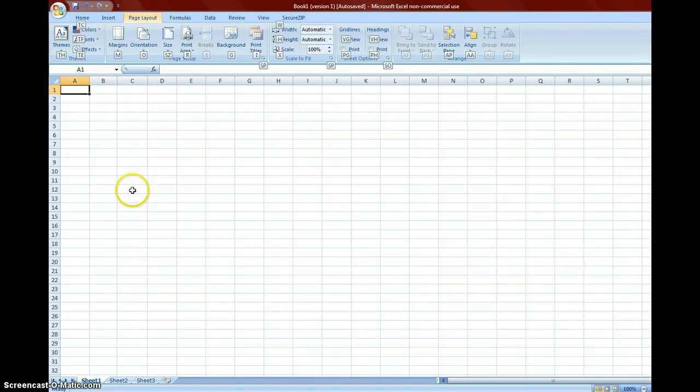Now that we're in Excel, we're going to go ahead and fill in our data table that our chart or graph will be made from. I always start in the left top corner just to keep it simple. Across the top here, we're going to put our ethnicities.